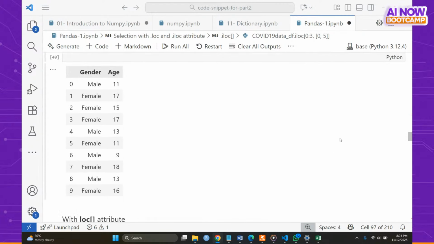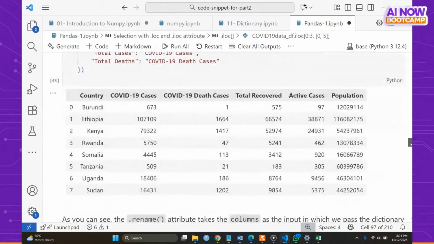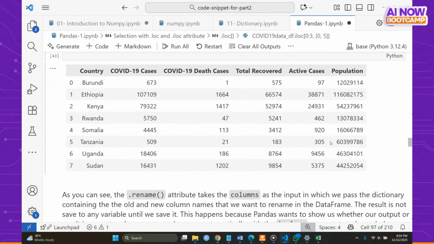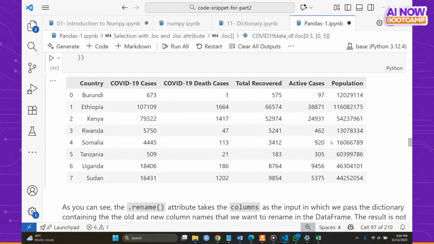Let me give you an exercise. Imagine you have this one here. I need the last 3 observations for country and population. Who can show me how to extract that data? The last 3 observations in this data set for the column country and the column population. Somebody should do it for me. Thank you so much.